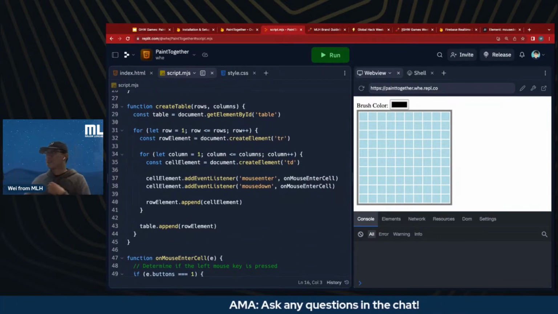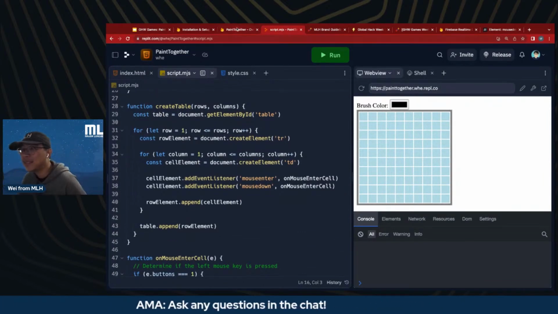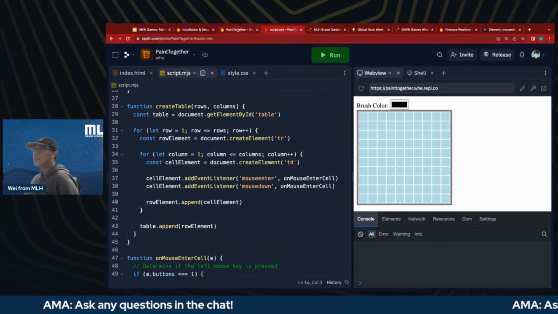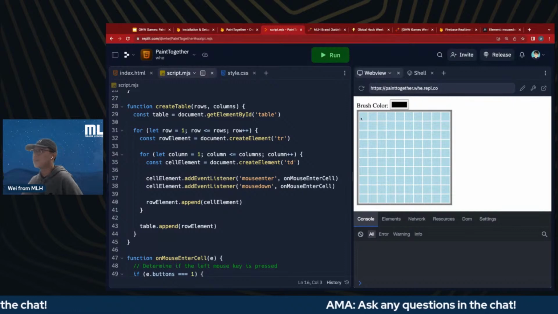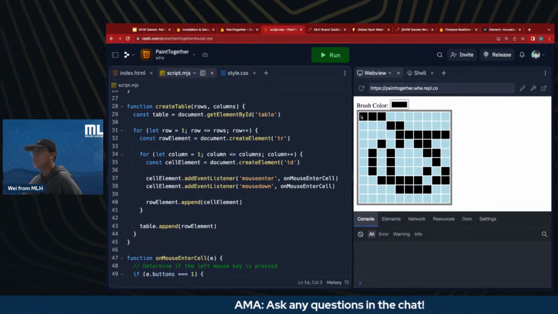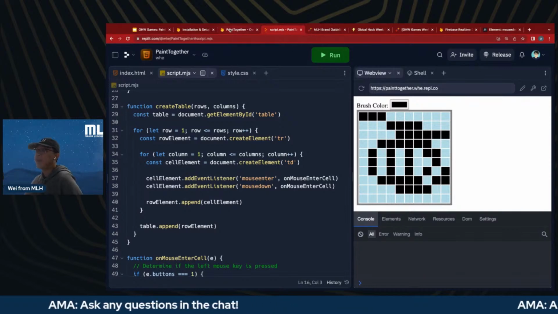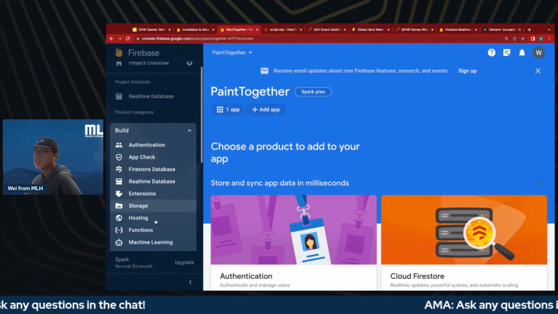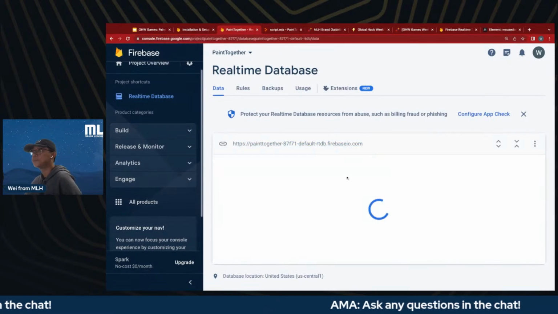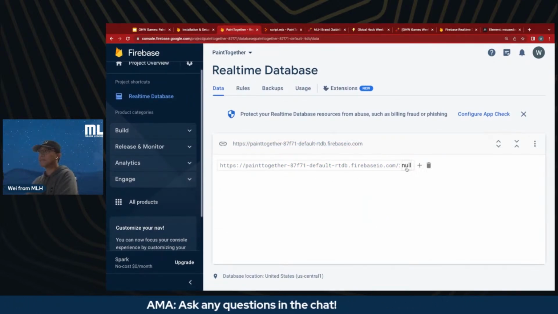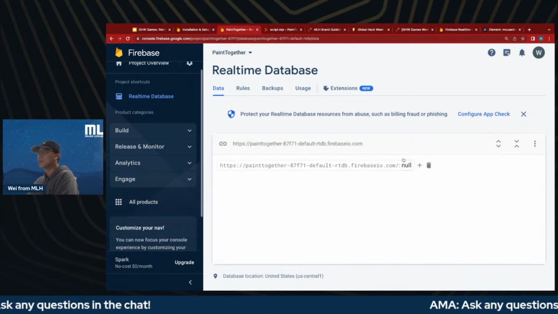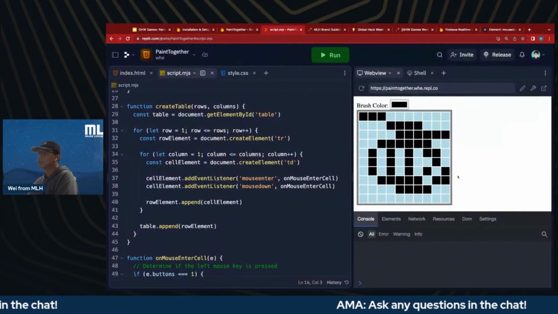All right, cool. The next thing we need to think about is how are we going to store all this information, like the color for each cell, within the Firebase database that we have just created? What should be the data structure?